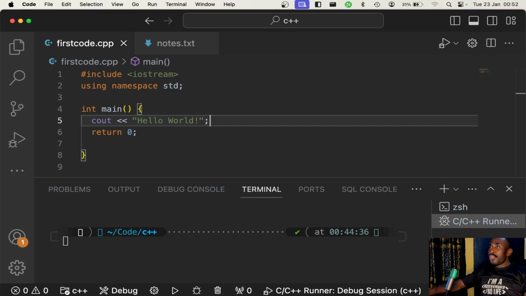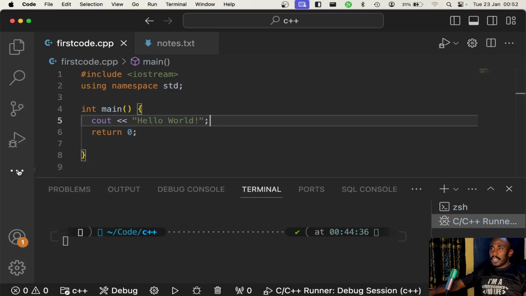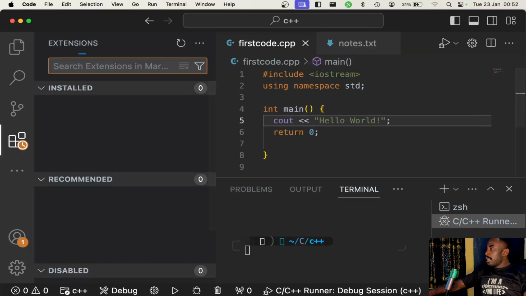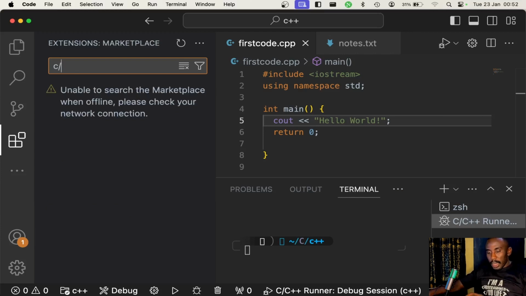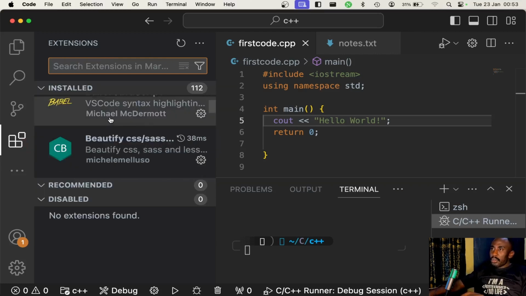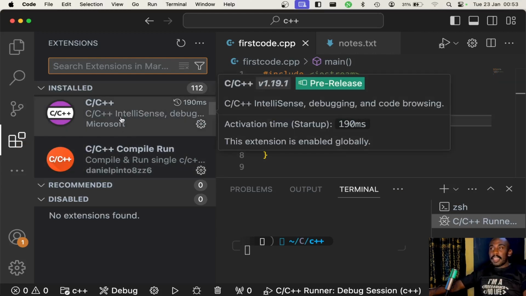So you can just come to the extensions here. On my screen, it's hidden, so I click on these three buttons. I see the extensions. Then once you get to the extensions, you just need to search here. I already have it installed. C/C++. I don't have an internet connection for now, but when you search that up, you can see the extension to be installed. In my own case, I already have it. You see in my installed section here, C and C++. Once you have that installed, it gives this IDE the power to understand the language you are writing and be better suited for coding C++.